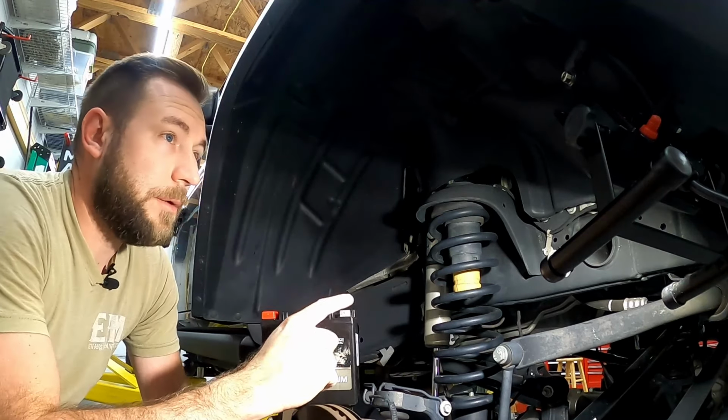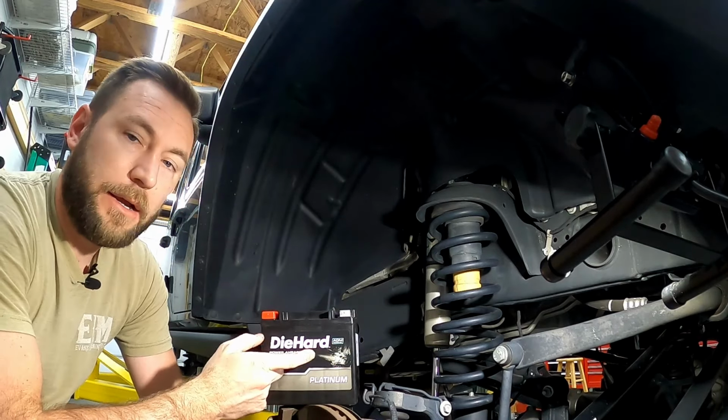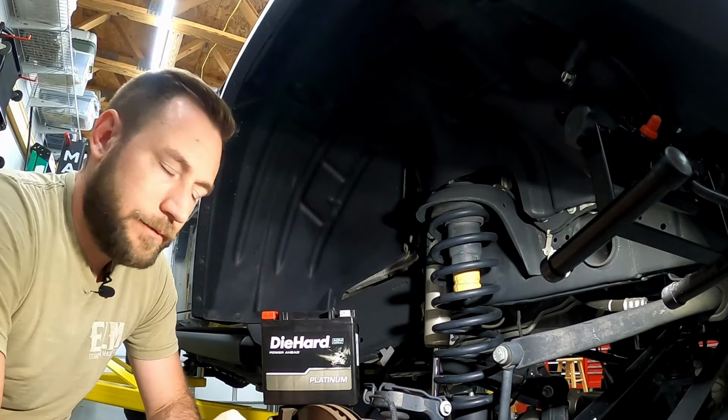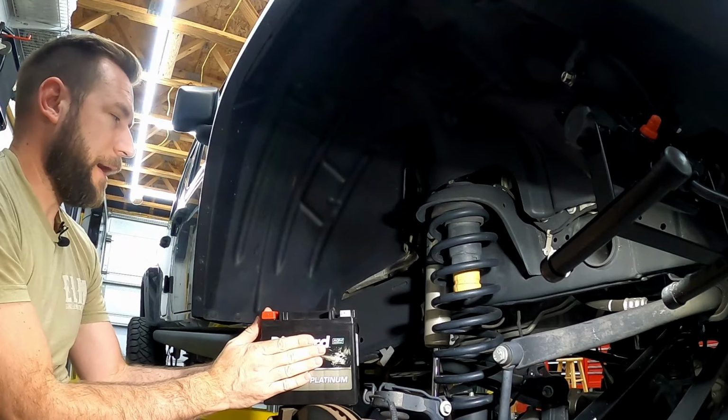So today I'm working on my 2020 Jeep Gladiator and I need to replace my auxiliary battery. I've been getting all the warning messages on the dash for some time now, and I'm finally getting around to replacing this battery.